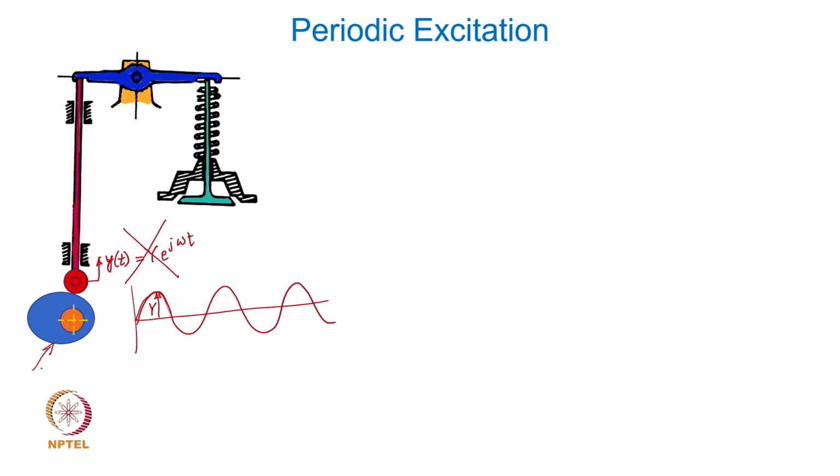We have learnt about the cycloidal cam profile, which has the best dynamic characteristics, and therefore the excitation function that it will generate is not going to be harmonic, right. So when it is not harmonic, how do we cater to that kind of situation? How do we account for that situation? How do we find the response of the system to such an excitation is what we are going to discuss today.